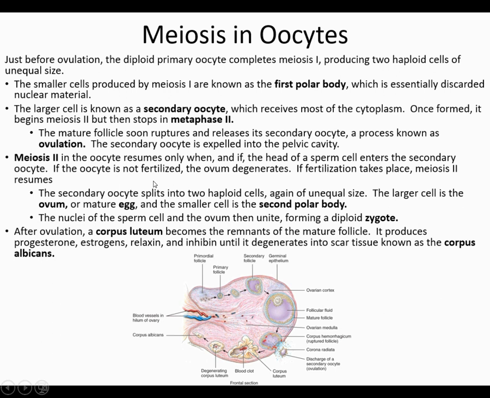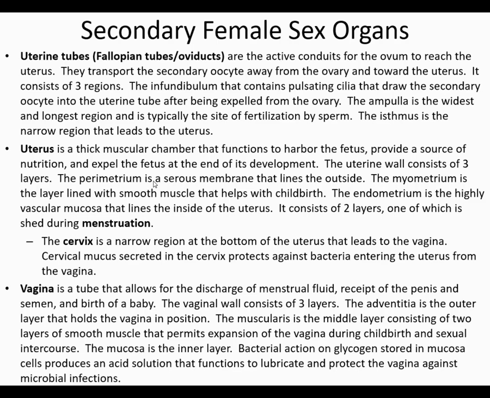So, that's oogenesis. As you can already tell, hopefully anyway, it's pretty complicated. Pretty amazing though. Okay, let's talk about the other organs of the female reproductive system. Not quite as many things as men have. At least we're not going to talk about some of them anyway.